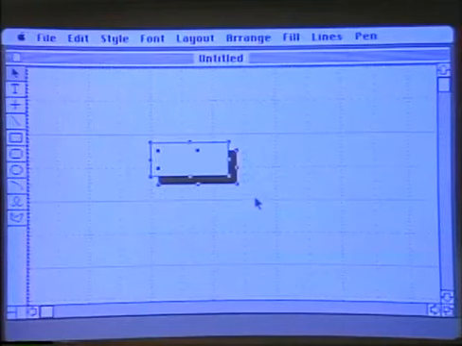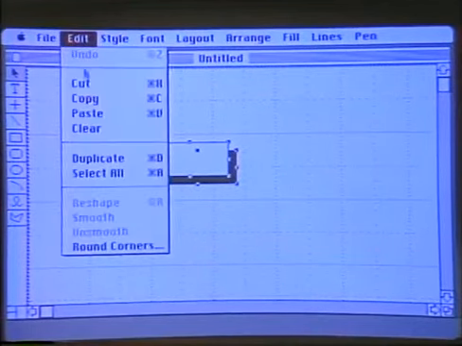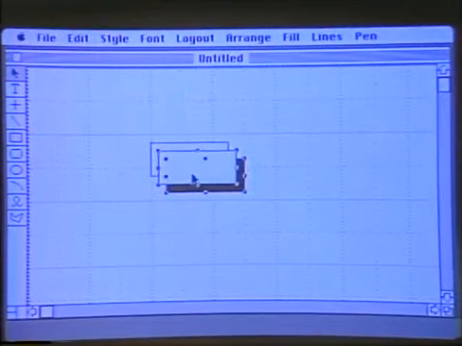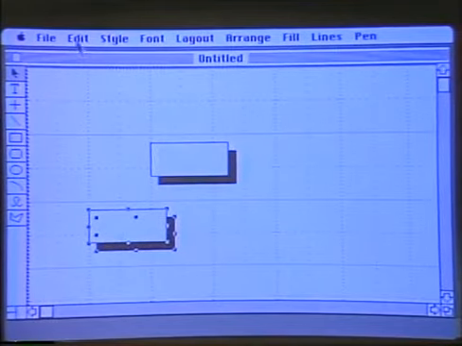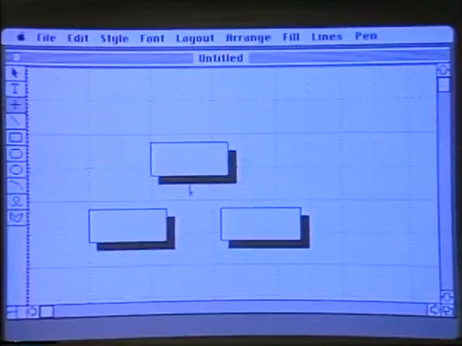Then I select this whole drawing because I need some more boxes for my other parts of the drawing. I duplicate them, put one box here. Okay, since MacDraw, as you say, treats that whole graphic as an entity, you can pull the whole composite graphic over. And I can do that again. And this way I already have my org chart more or less designed. The only thing left to do is basically combine them with some lines.